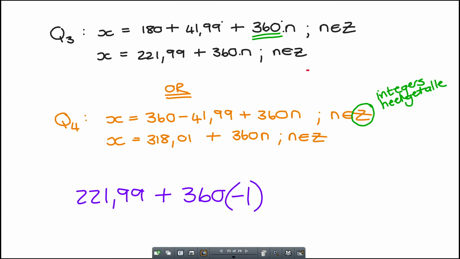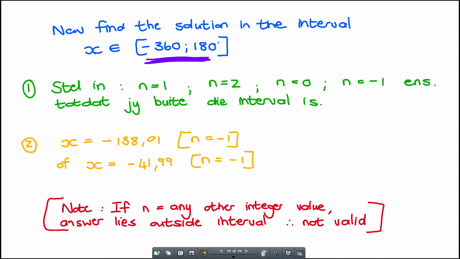Okay. Nou lê minus 138. Lê dit tussen hierdie getalletjies? Lê dit tussen daai? Is it between minus 360 and positive 180? Yeah. So that is why that one is going to work. Over here you'll see. Kyk gou daar. Hy gaan werk. Do you guys see that? Megan, is jy reg? Verstaan jy hom? Die res van julle? Waar is die sakrekenaar wel? Okay. Goed. So almal verstaan hoekom hy gaan werk.